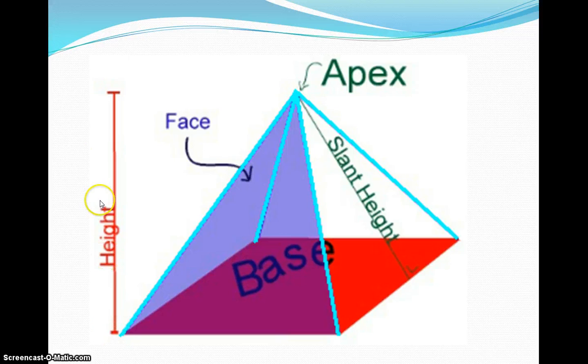The height of a pyramid is basically from the base going straight up. It is perpendicular to the base. If you can visualize it, if I slide this line over and draw a line straight from the apex straight down to the base, that would be the actual height of the pyramid. And the slant height is going from one of the edges along the face, all the way up. Please know these definitions as we explore different pyramids.